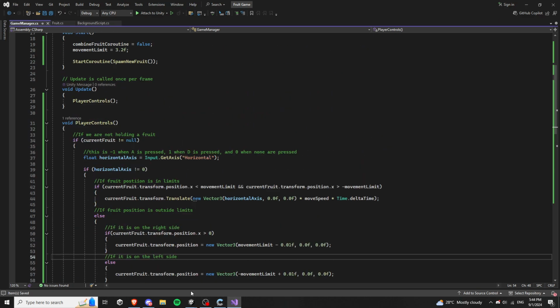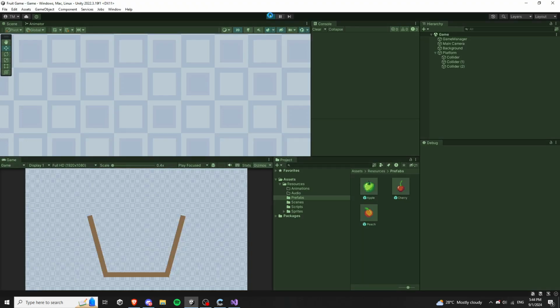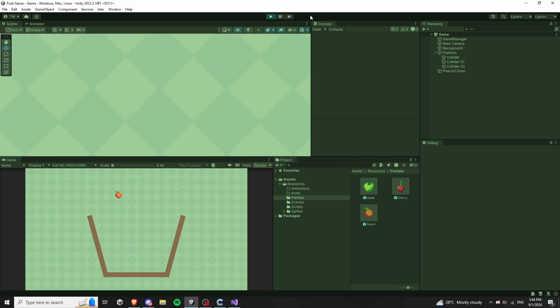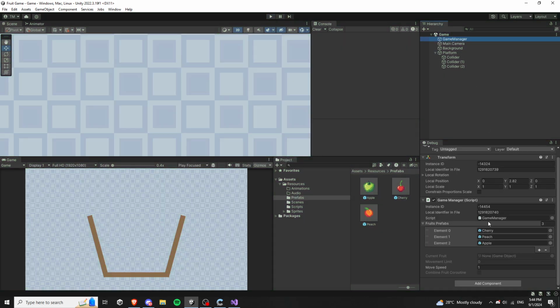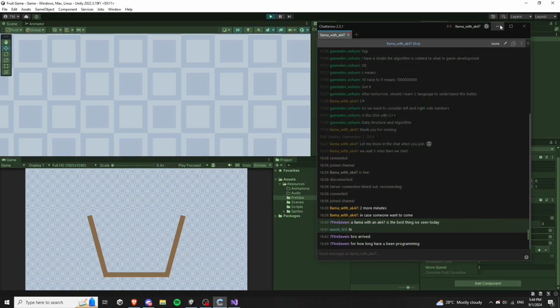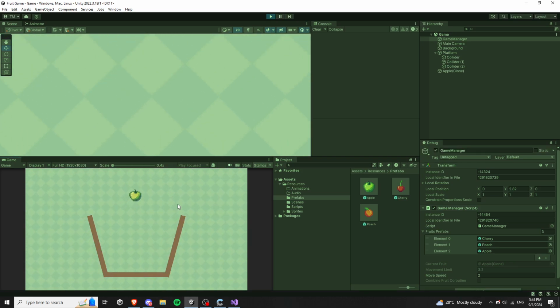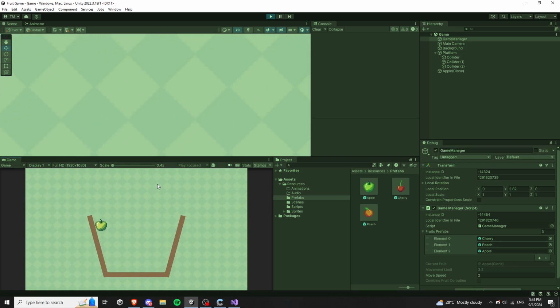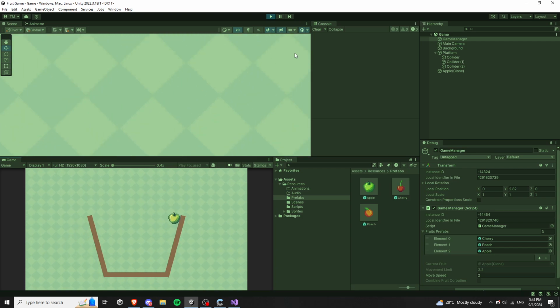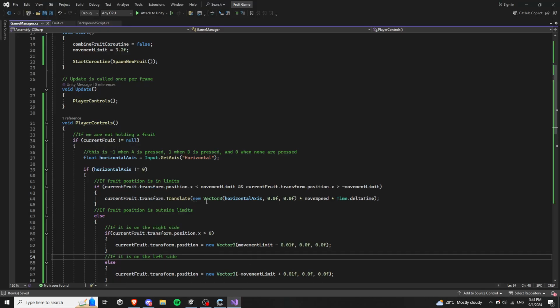Okay, now we should be able to move that because it will not leave the limits. Okay, and let's increase that move speed a little bit. Let's double this. Okay, see, now we have a little bit of a problem here, because see here I made a mistake.